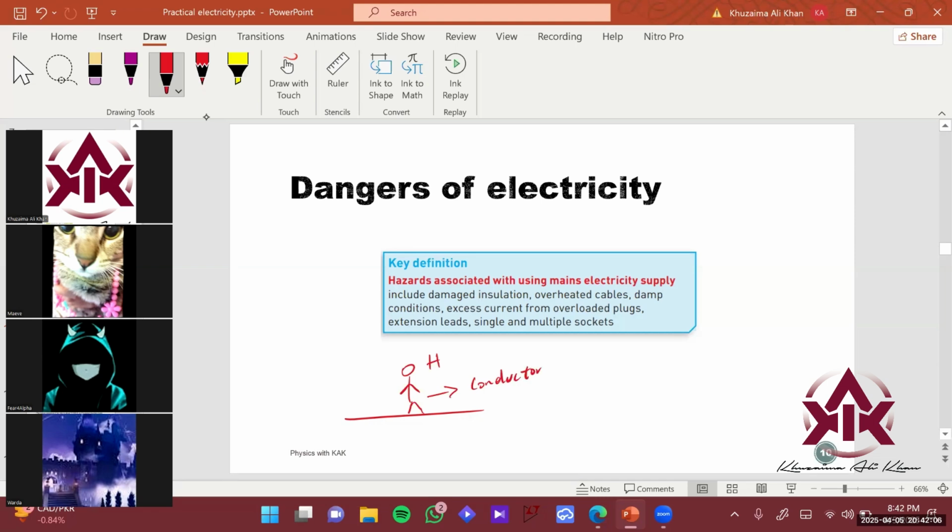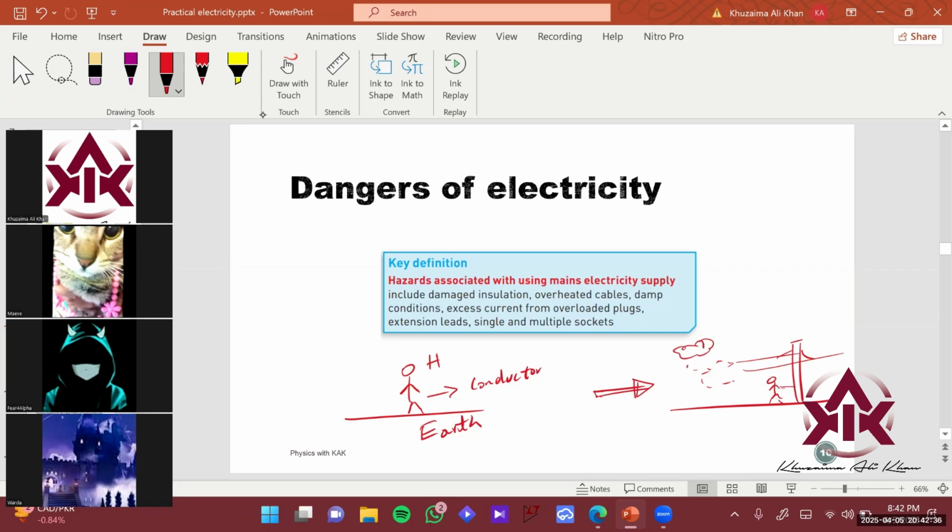So what happens if you touch the pole? Let's say Hamza wants to test. Hamza said, sir, Khuzaima told me that I should not touch the pole, but I will get a shock. But Hamza does not believe it. Hamza wants to do an experiment here. So Hamza goes to a metal pole which has a metal wire passing through it, and it is raining at this moment. So Hamza goes and touches the metal pole.